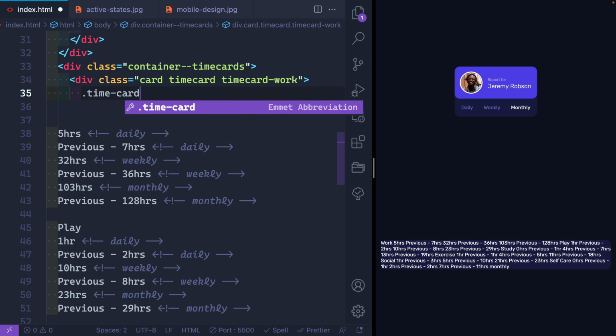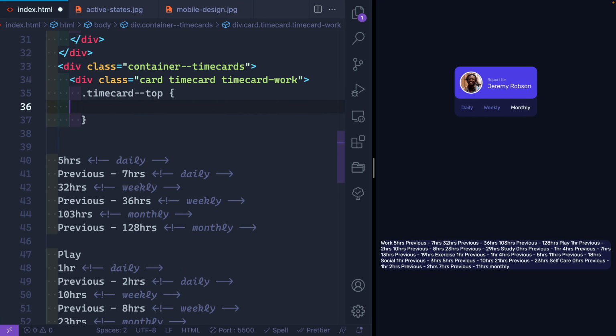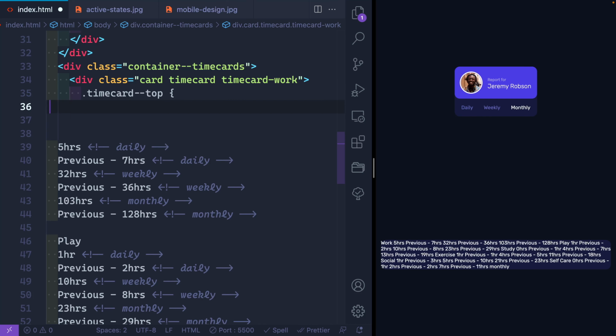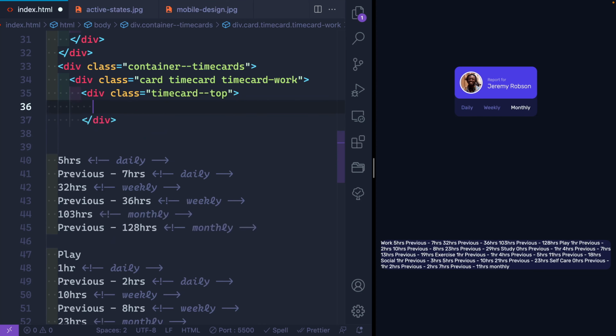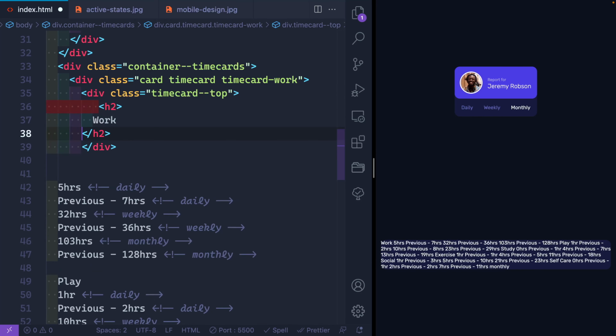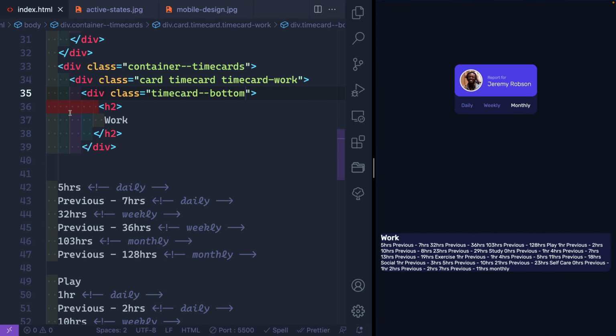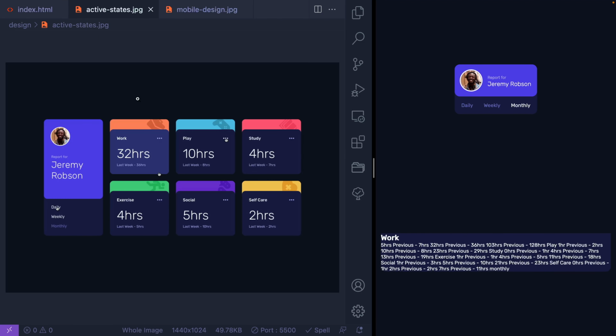Because we got that top section is actually, yeah. So we'll do time card top. These dashes are getting all out of hand. They're different everywhere I've done them. I'm writing HTML. That's right. Paste back in this H2. Because technically this would be the bottom. Because the top is going to be that orange section at the very top here.